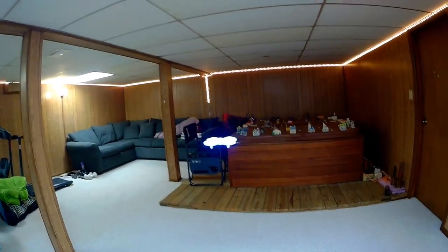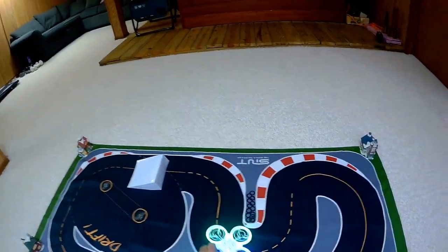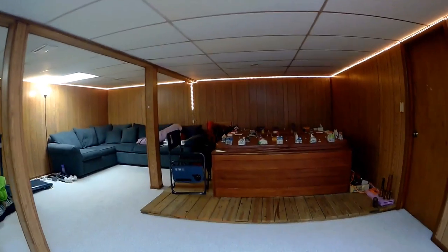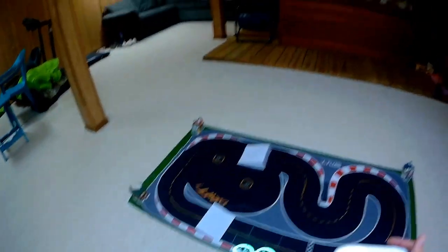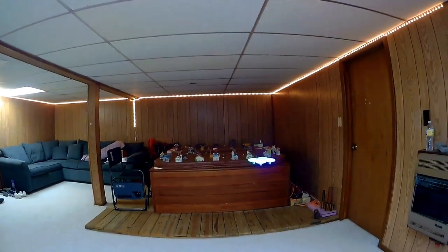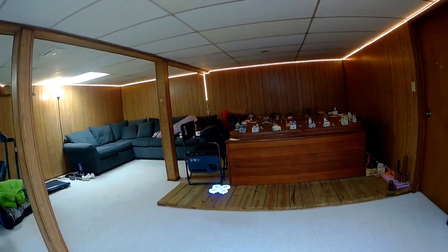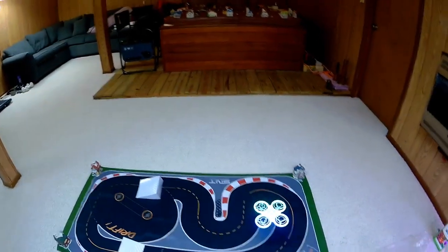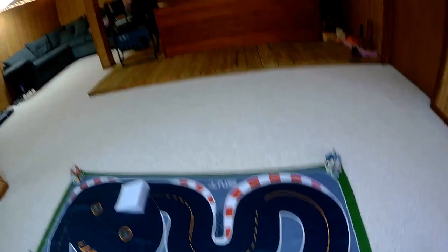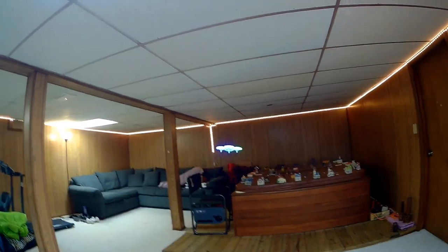We're going to do a manual landing or an automatic landing. I'm going to land on my racetrack here. And we're going to try a toss and fly. So let's see if we can do that. Ready, set, toss. Ooh, goes right to the ceiling when you do that, folks. So that's probably something you want to use outdoors. It gains quite a bit of altitude. Let's try that again just to see. Landing. And toss and fly again. Straight to the ceiling. So yeah, maybe an outdoor thing.